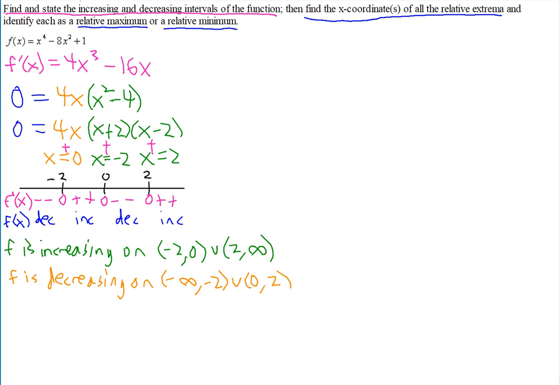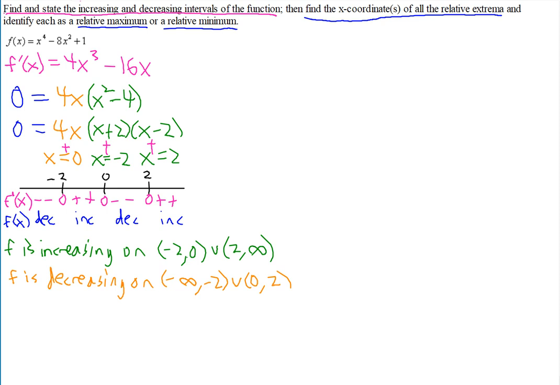So one other thing, what other way could you write these intervals? Not everybody agrees on whether the ones that aren't infinity should be parentheses or brackets. And in textbooks and on the AP test, you could see it written both ways. So you could put brackets on everything except for the infinity. You never put brackets on infinity because it's not a specific number, and that would still be correct. Some people think it should be included. Some people think it shouldn't. I don't include it when I write it because to me it makes more sense that it's 0 there, so it's not technically increasing or decreasing. So I don't include it on either one, but sometimes people would include it on both. So just keep that in mind that either way is correct.